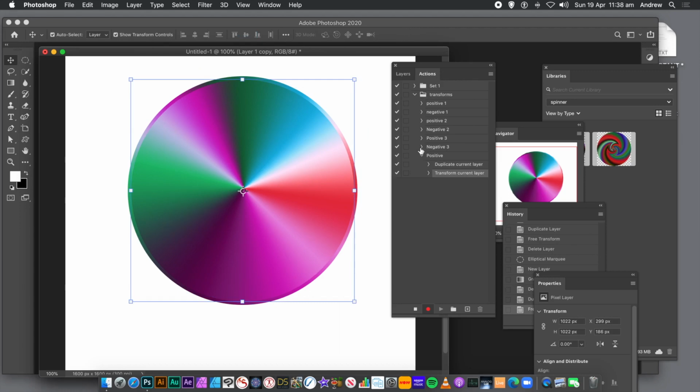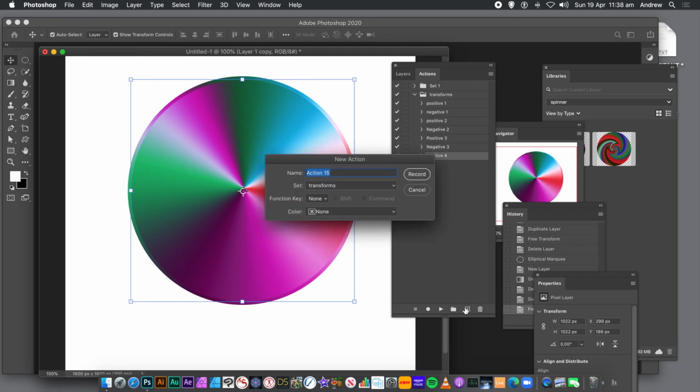Now what I want to do, I want to create the opposite to that. So I'm going to stop it. And I'm going to go create a negative. So I could call that positive 4. So I'm just going to quickly rename that. But that's the approach. So you could build up, say, 10 or 15 actions, different actions, of different things. So you can create like 99 and 99, or 98 and 98, and an angle of 4 or 5, and then another one for -5.